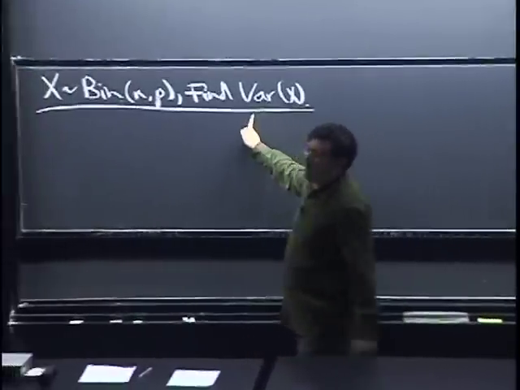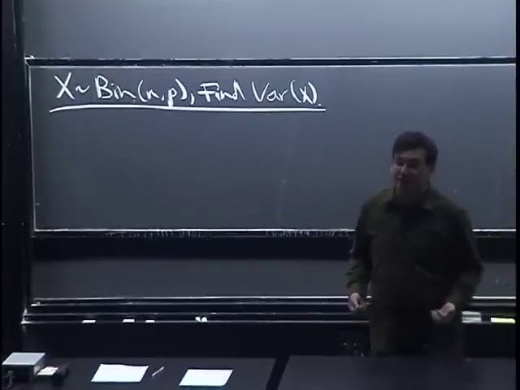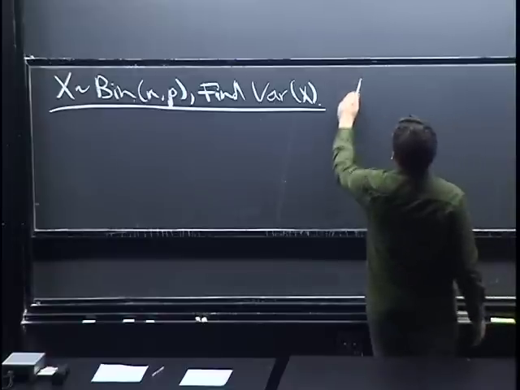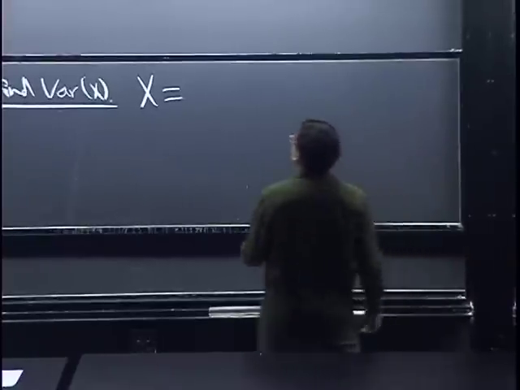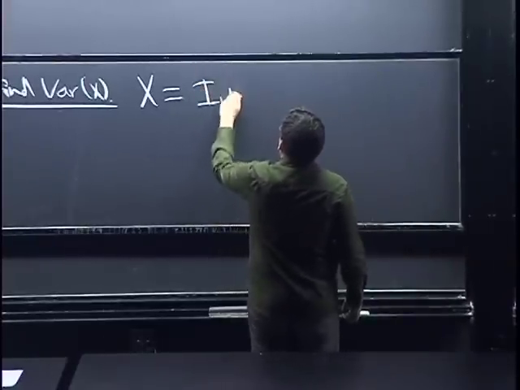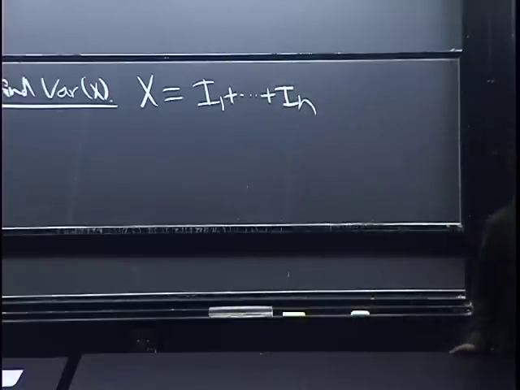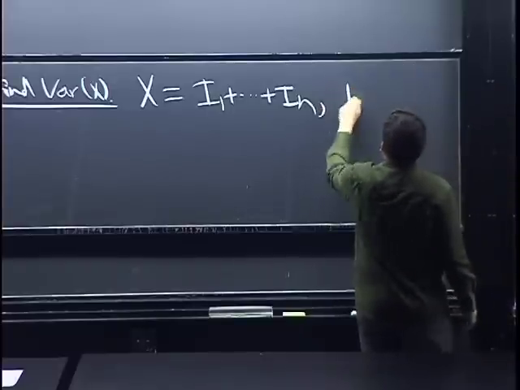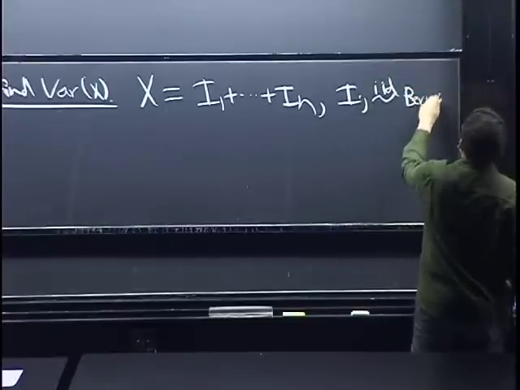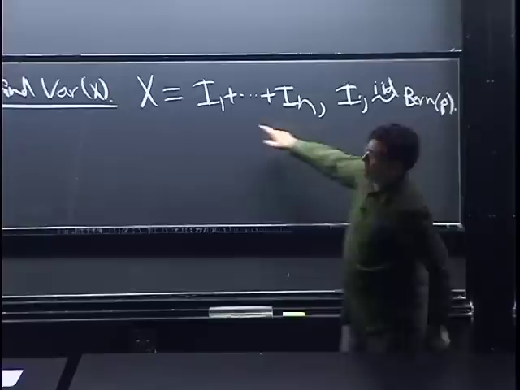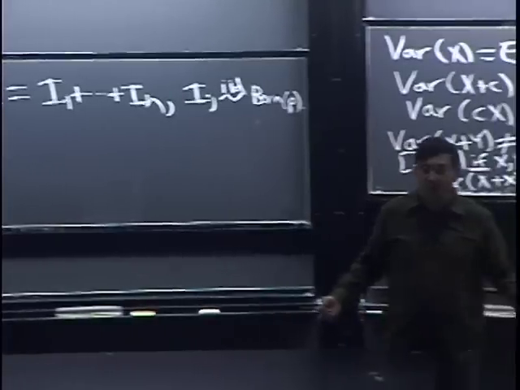Now here's the compromise method, which is also good practice with other concepts we've done, especially indicator random variables. I'm still going to use the same idea of representing X as a sum of IID Bernoulli p's. So I'll write them as I1 plus blah, blah, blah plus In, just to emphasize that they're indicators, I for indicator, where the Ij are IID Bernoulli p. We've been doing this many times already. That's just an indicator of success on the jth trial. Add up those, and we get a binomial.